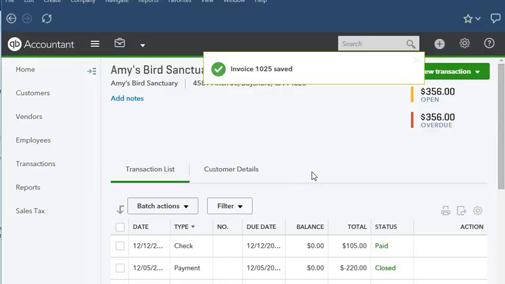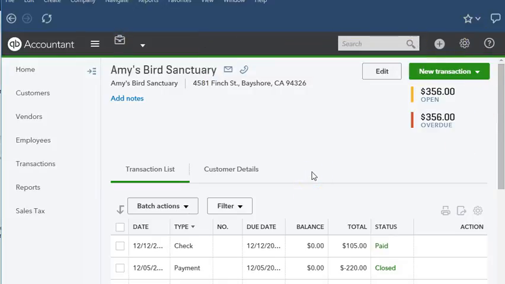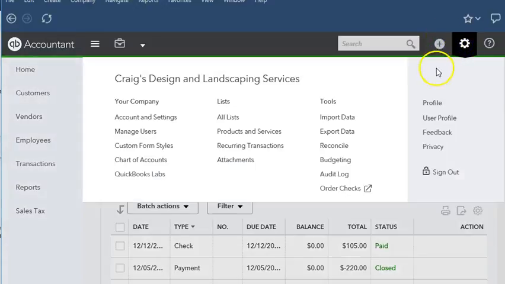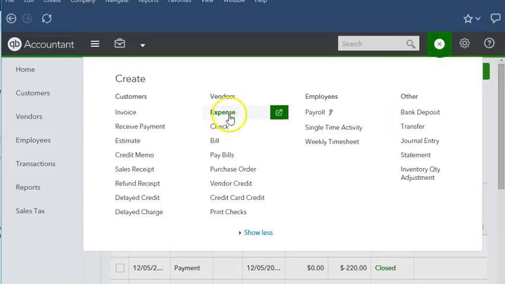Okay, now the way to record the fee that the bank is charging us, we create another check by going to check or expense, and then when your bank fees come in, we can match it to that expense or that check. And that is how you record a bounce check in QuickBooks Online.